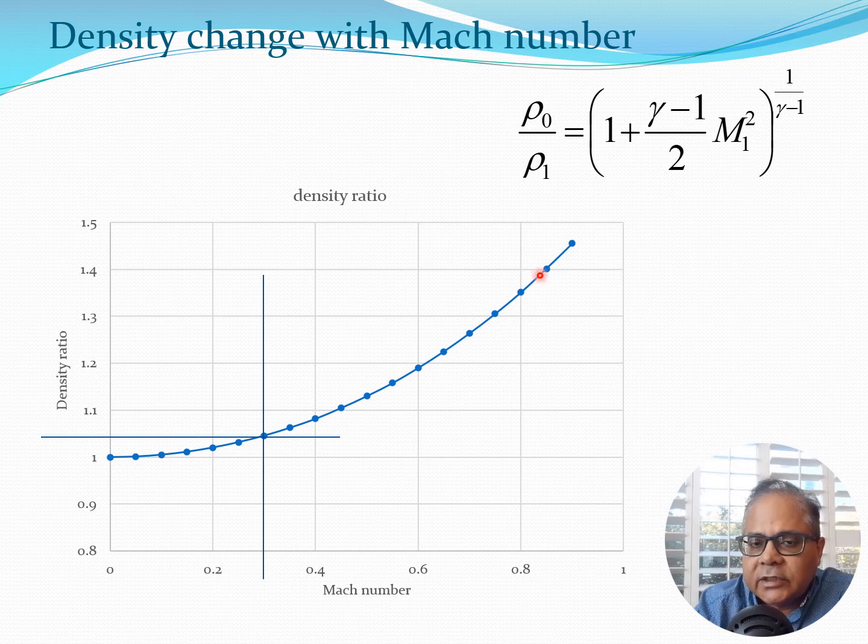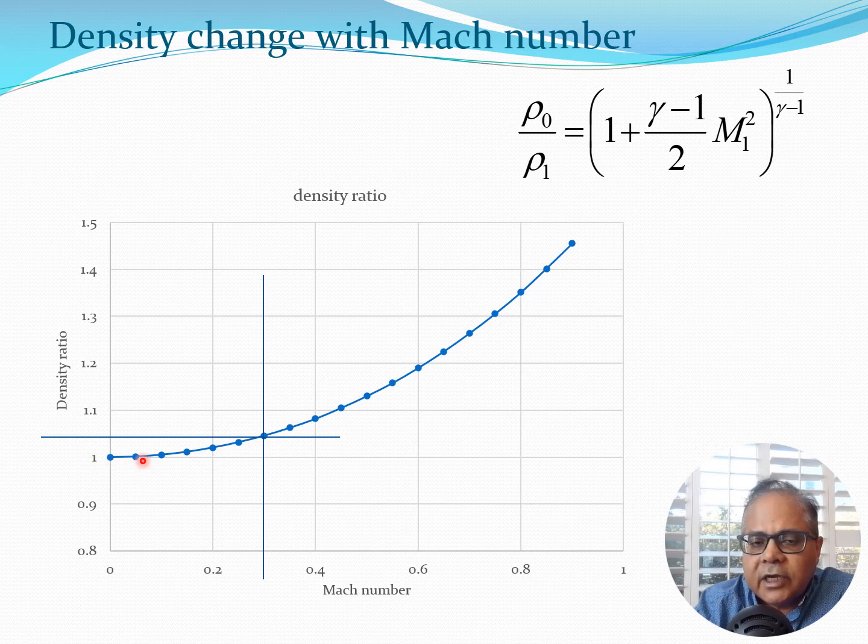So I get this curve here, and you can clearly see that at the point where Mach number is 0, this is going to be 1 because this part is going to be 0, and then this curve typically goes up. So what this means is that as Mach number is growing, the rho 0 by rho 1 ratio is becoming progressively larger, and only at M equals 0 are they exactly the same. So at that point you can certainly say the flow is completely incompressible.